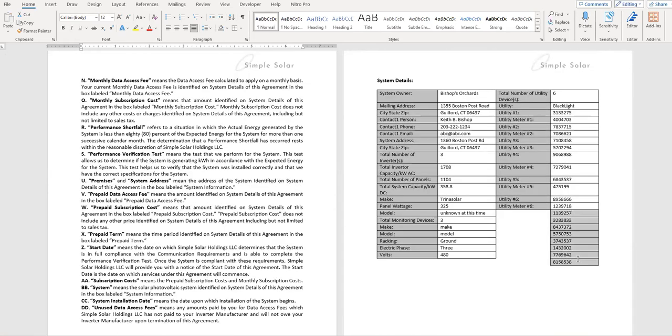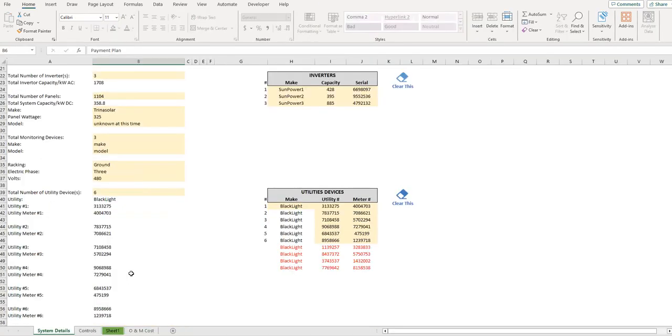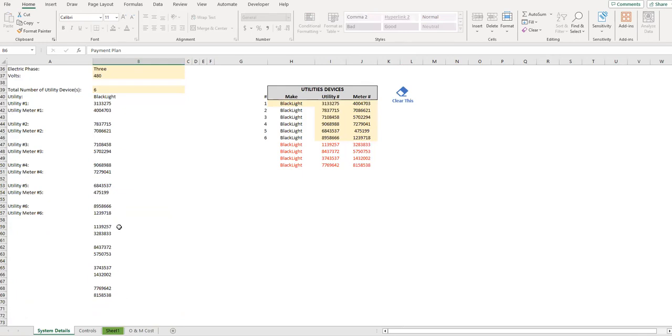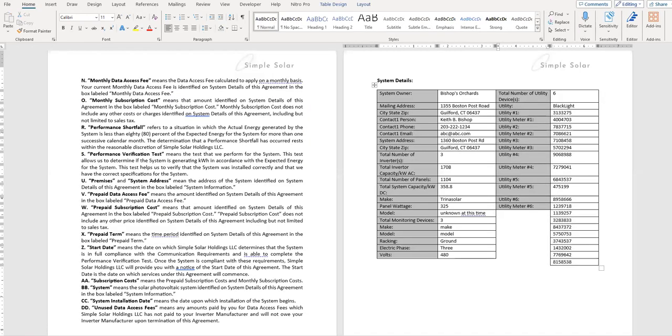I'll make sure that this is not coming back. I think I've made some changes in the Excel document. I'll make sure there is some data in it. Okay, I'll make sure that those are not jumping in here once we have selected only 6, so this will not get transferred into the Word document either.